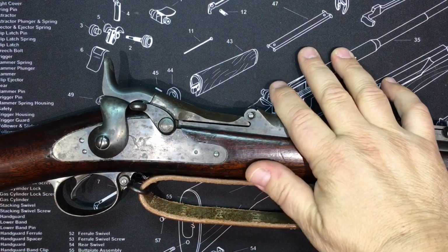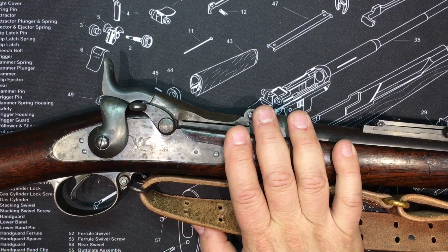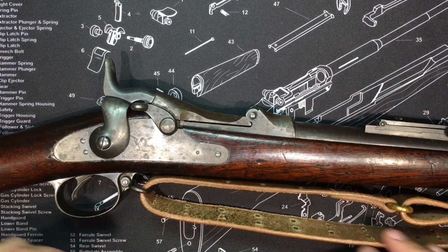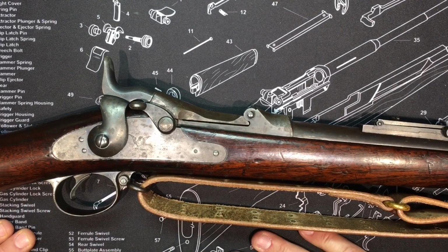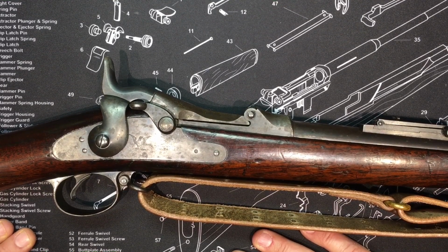And then in the mid-years, the middle of its life and towards the end, Springfield had supposedly sold off tons of parts. They just had huge amounts of parts laying around. They didn't sell off whole rifles. They were just selling parts, like if you wanted to use them to fix a rifle that you had. That's all they were selling them for, parts. But back then the receiver was just a part like anything else.